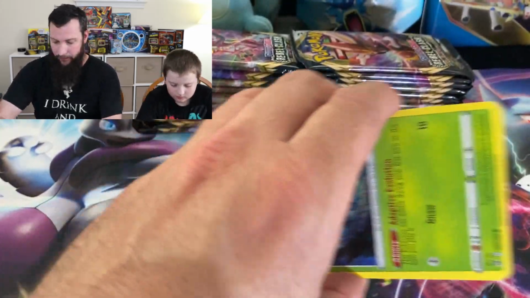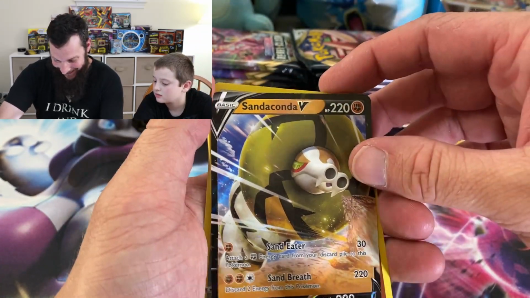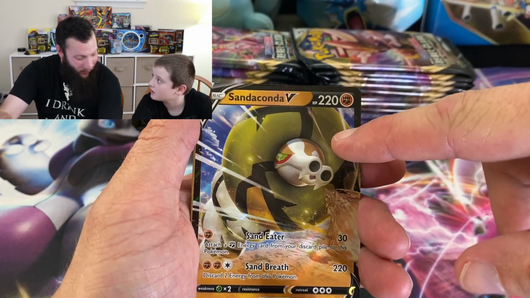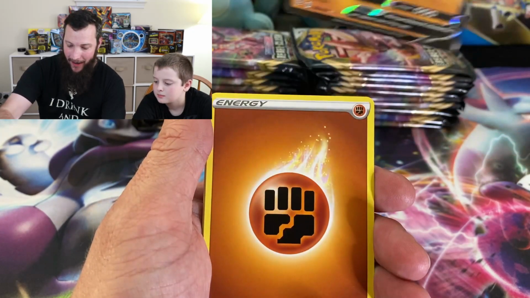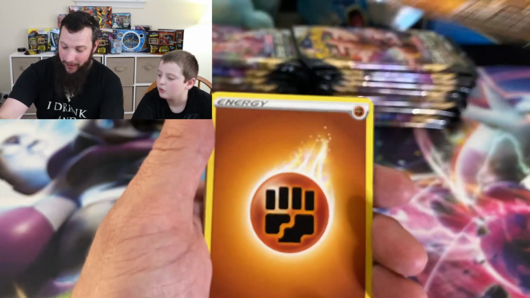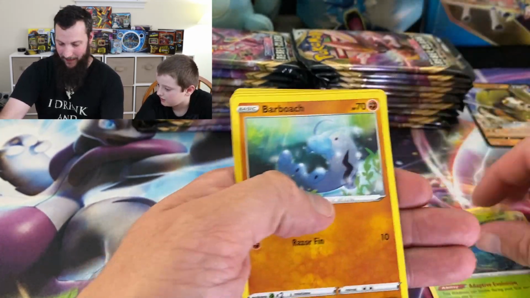Code card. Oh, no, I did it wrong. Oh, don't worry. But guess what, Bradley? We need this. If you watched our last video, we showed the binder, and we do not have Sandaconda V. And guess what? Now we do. That's so awesome. I'm excited about that. Wait, but didn't you just buy it and then get it now?